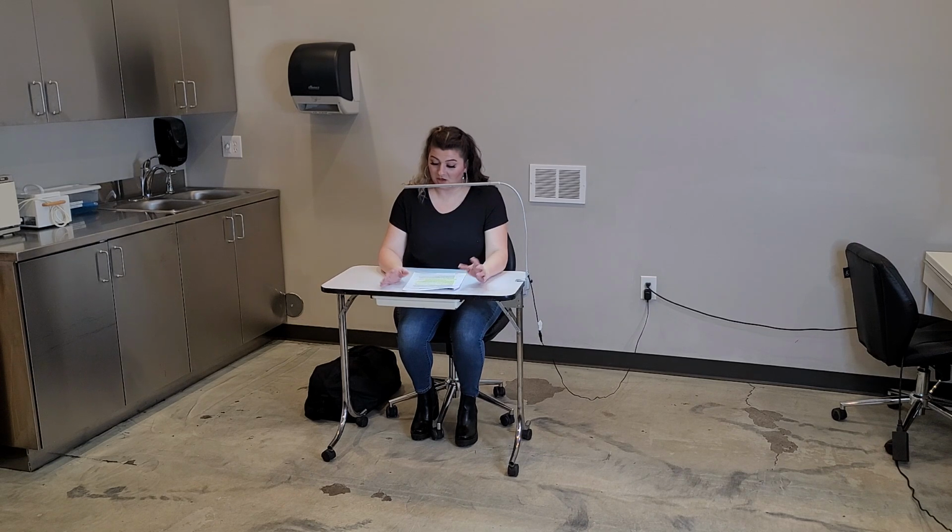Workplace infection control precautions. This is on page 10 of the test taker guide. Some things I'd like to point out: clean hands before starting a service. They have implemented 10 minutes at the beginning of every single service for setup, and I was like, what do we need all this time for? That's ridiculous. Because PSI is about simplicity. Testing is about simplicity, keeping things very simple. They physically want to see you wash and sanitize your hands at the beginning of every setup of every service. So we are going to wash our hands like 500 times. Not really, but at least 5. So with that being said, I just want to bring that to everyone's attention.